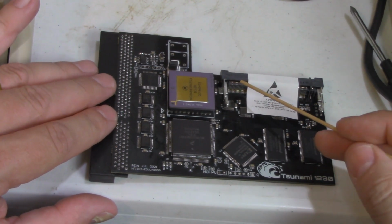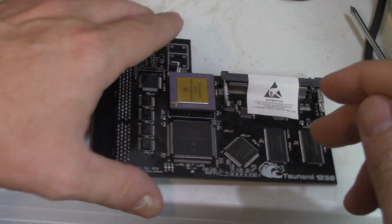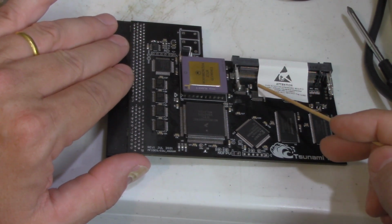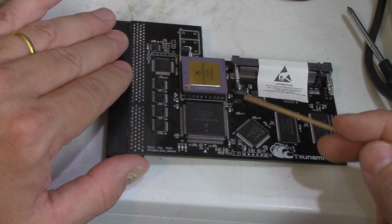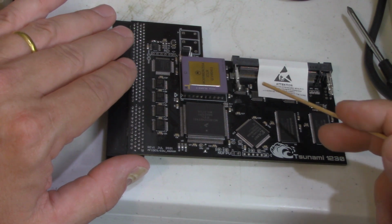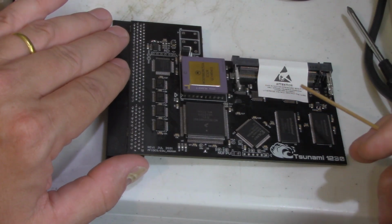Now here, this is curious. This is an expansion bus. Kind of a custom thing. It looks like it's like a PCIe bus. What does it say? Says it's the same pinout as a mini PCI bus on here, but this does not take mini PCI cards. This is going to take custom cards that they have not announced yet. Who knows, maybe retargetable graphics, maybe a USB card. Now that would be really cool. Possibly hard drive interface. That would be sweet on here. A nice fast buffered IDE interface. Who knows what they're going to do with this little expansion.